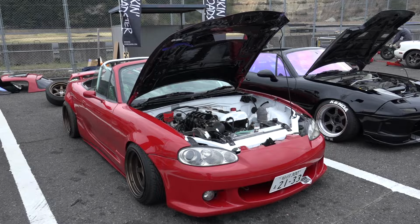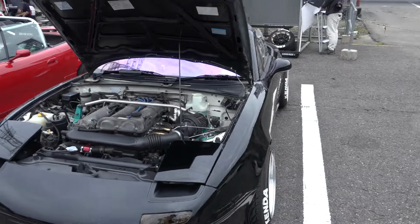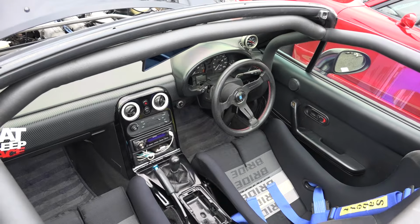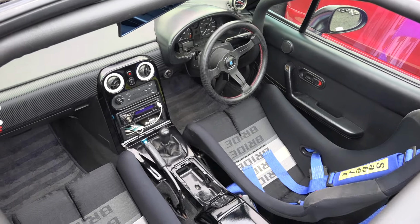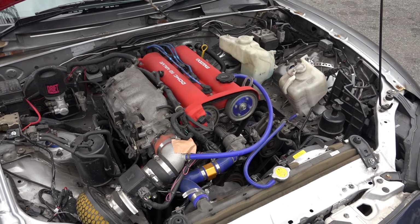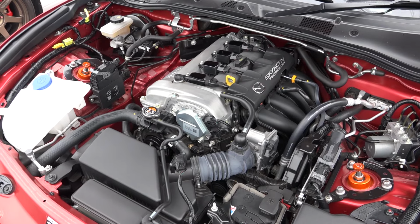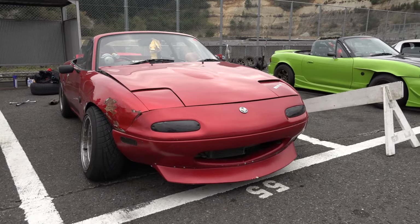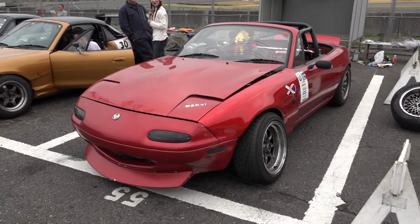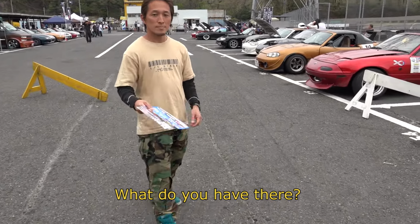These two also looked really good out on the track. This one we just saw drifting. Sort of stancy, but he was still going hard. It's easy to shoot the interiors on these because all you have to do is lean in. What they used to look like, what they look like now. This guy's going pretty hard too. So it looks like it's got a widened front end, I'm assuming, with cut and welded lower arms. Hey, none of this hooks up.